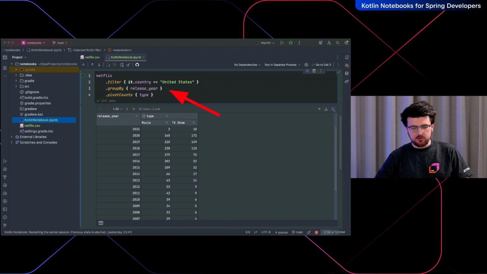Right, so we can filter all titles from the US. We can group them by release year and pivot by type, pivot count by type. So we want to get the count for each type individually. There happens to be only 2 types, movies and TV shows. So we see the results. This is how many movies and how many TV shows were released each year that we have on Netflix. And I'm not really going to go into the details of what this dataset is or which other functions exist. I think you get the point of what you can do with DataFrame. Again, if you're backend developers, I assume you have to do this as part of your main job anyway, right? So the rest of the API you can hopefully explore yourself and get things done.